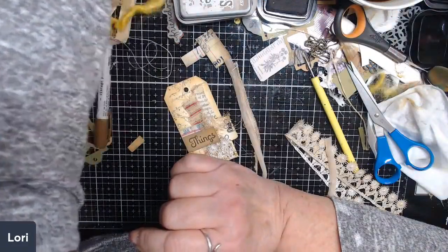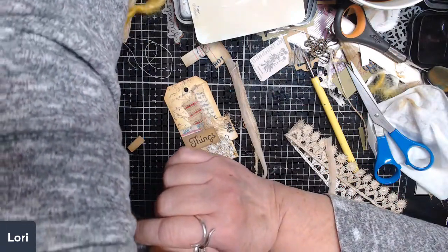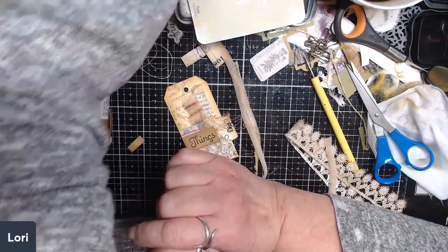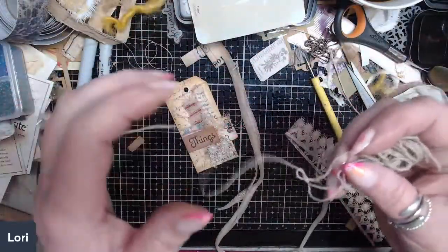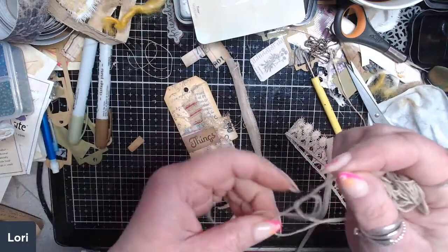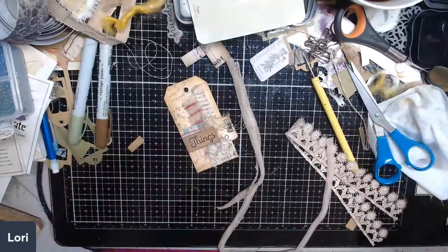So I didn't get a whole lot done today, and I would stay, but I'm really thinking I should go. I think I had a little bit of a bagel this morning with some cream cheese, and I think my cream cheese wasn't so good.